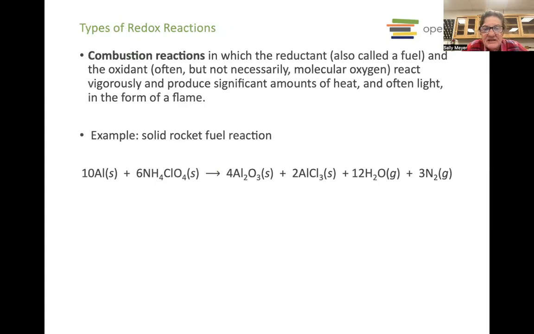Okay, so here are just some examples of some redox reactions. This is a fuel and an oxidant, something to react it with. And that is an example of that picture they showed of that rocket that had a solid fuel mixture. So this shows you that you'd have to mix the solid aluminum and the ammonium perchlorate in a 10:6 ratio in order to get them in equal quantities so that all of it could react.